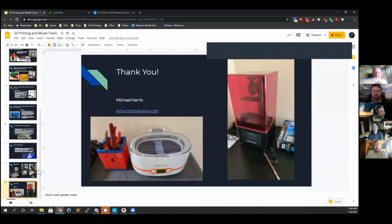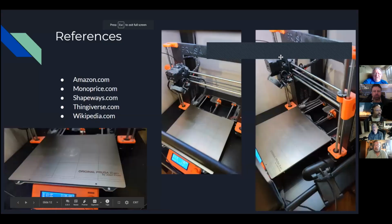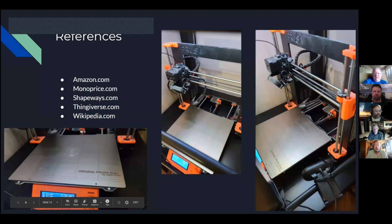So let's see here. Let me go back there. That's the perfect one there. As you can see in this picture, there's lots of orange that you see in the picture. This is a big piece of metal here, but all these orange pieces are 3D printed parts for my 3D printer. And if necessary, I can 3D print replacement parts. And a lot of times the upgrades to this are just 3D printed parts. I disassemble some stuff and put it together slightly differently, and it's upgraded. So all this orange that you see is a 3D printed part.